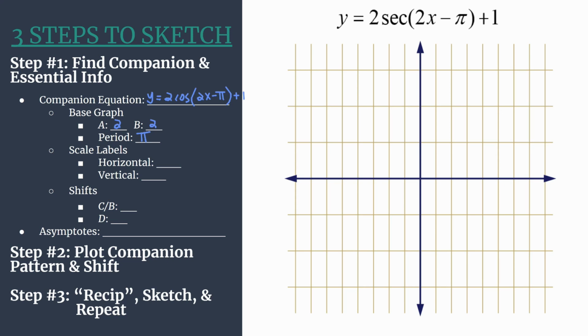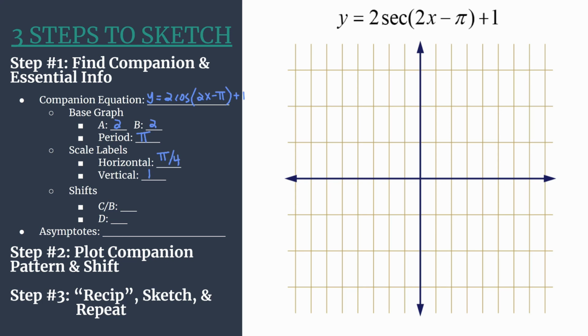And once we have all that, we're ready to set our scales for our axes. And so I like to be really intentional with the horizontal axis scale. Take the period and divide by 4. And this will ensure that in step 2, when you first start plotting that companion pattern, each point will align with each of your horizontal tick marks. It just makes for a nice clean graph. So we'll count by pi over 4 for our horizontal axis, and for our vertical axis, 1 should work well.